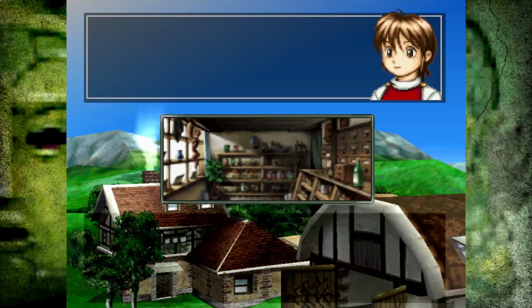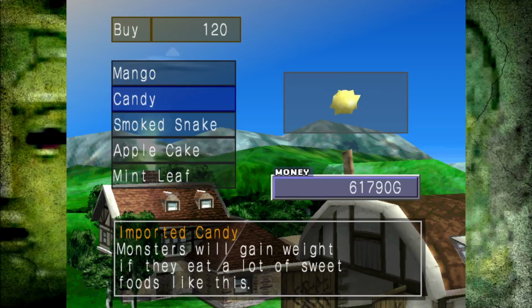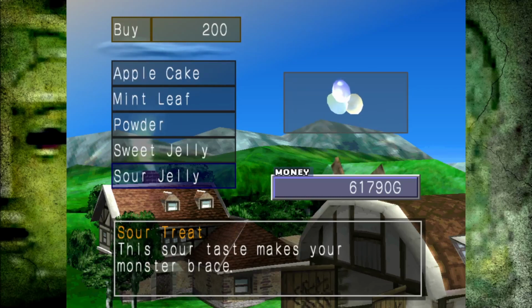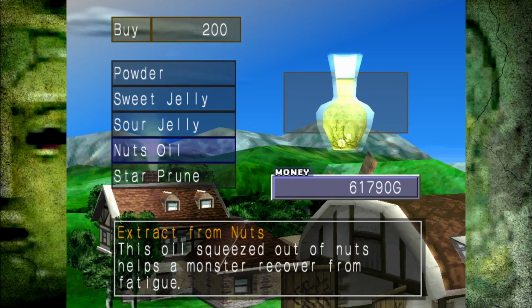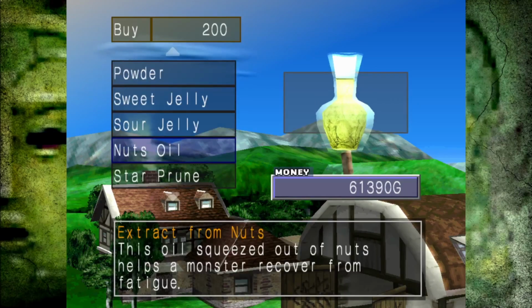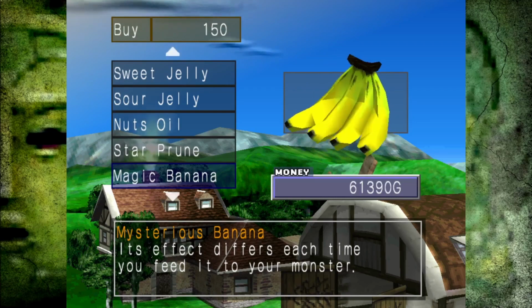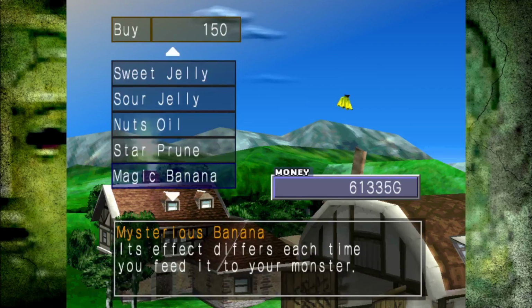Once you've obtained all your Gemini pots, you're going to need to go to the shop. Here you're going to need to buy 2 nuts oils, a mint leaf, and a magic banana. A very important thing to note here is magic bananas do not appear in the shop until the year 1004. So if you haven't made it that far yet, just train a monster using one of the other methods, much like the no rest method with the nuts oil, or just use the mango method if you want to keep it on the cheap and save money.